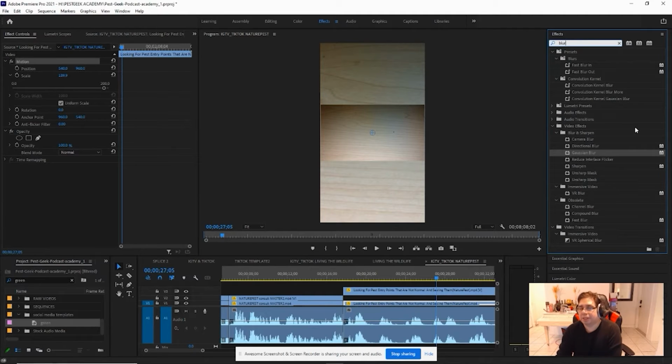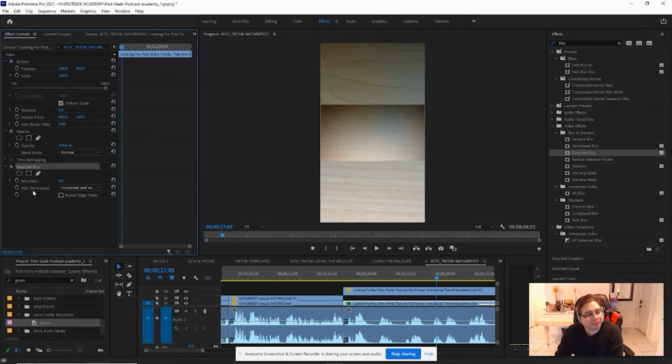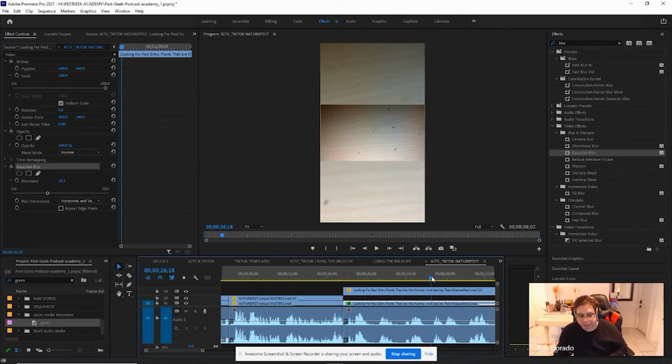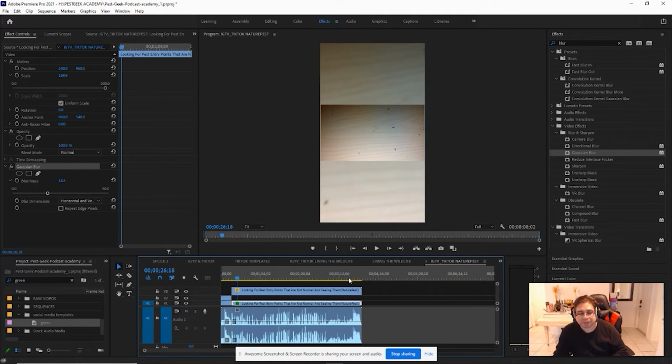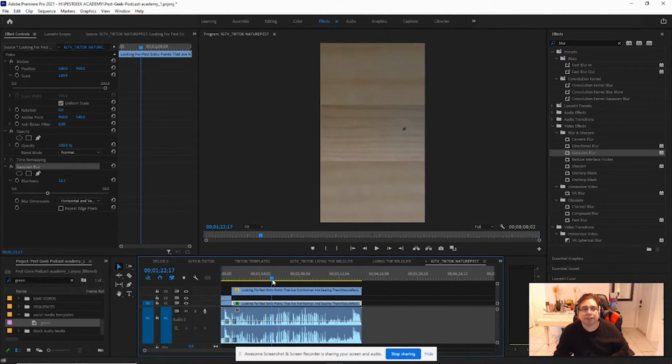I like to go with this type of blur, the Gaussian blur. I'm going to drag that to that first track right there. Now on the left in the effects controls, I'm going to select Gaussian blur, and now I can actually blur out the background. Let's go to another shot so you can appreciate that a little bit more.